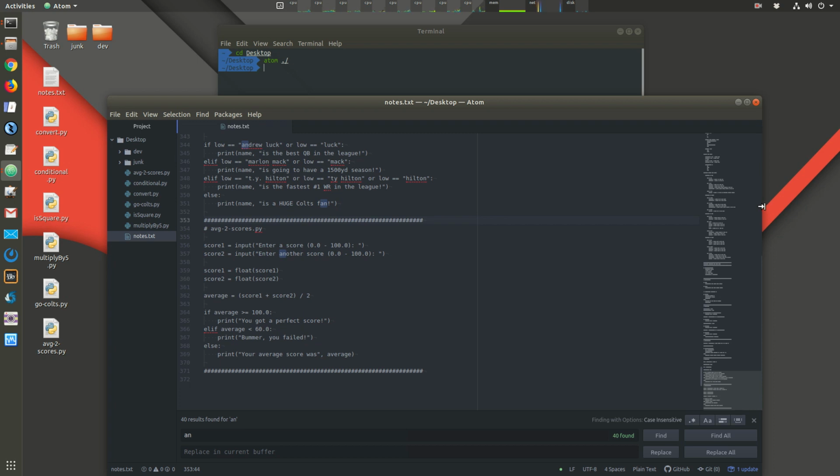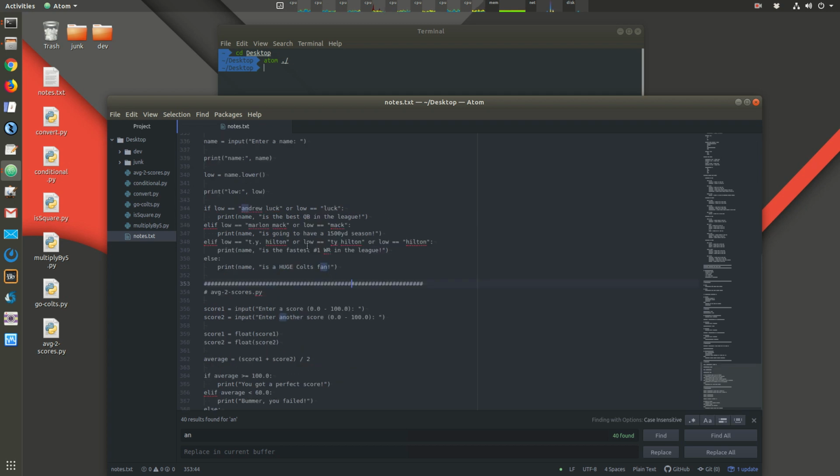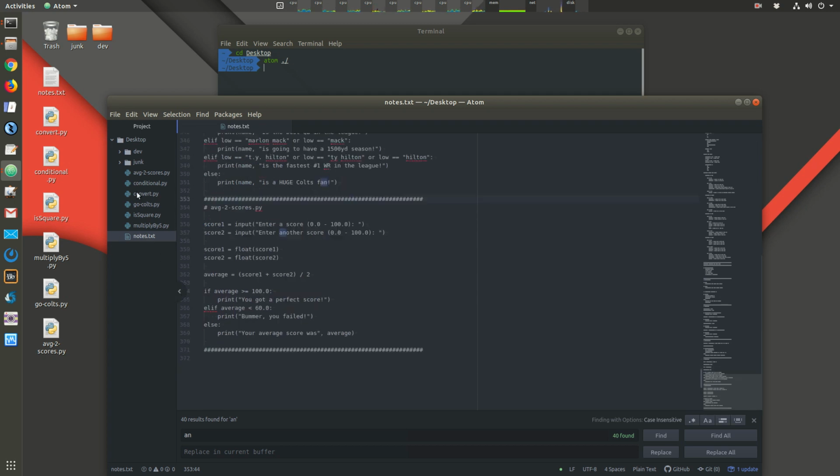Okay, in this video we're going to go a little bit more in depth with strings, the data type strings. There are some built-in functions with strings and some various different things you can use to manipulate the string data itself. Okay, so last time we've been taking notes here. We made a few different programs with conditional statements.